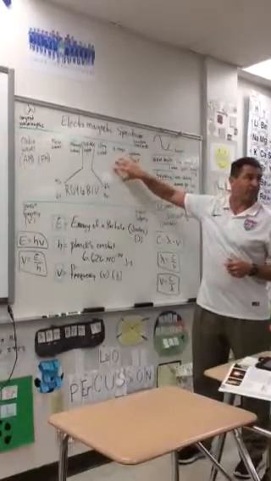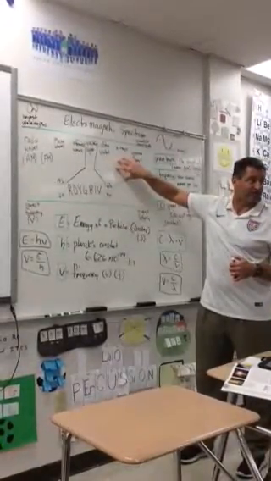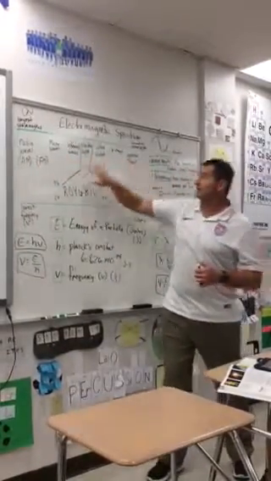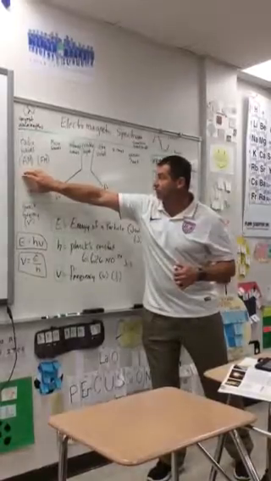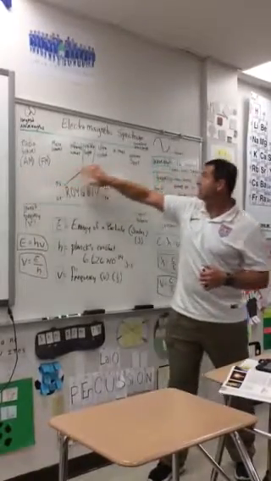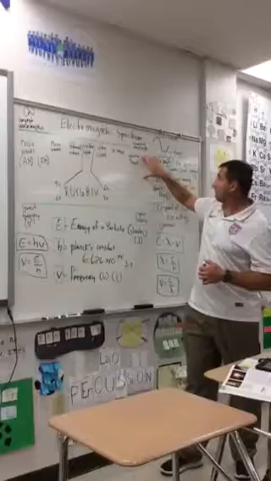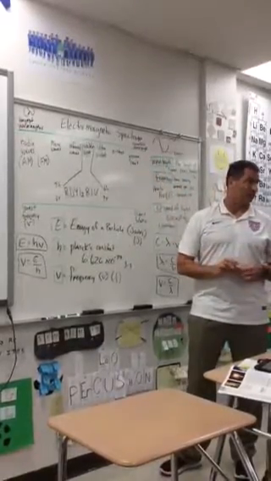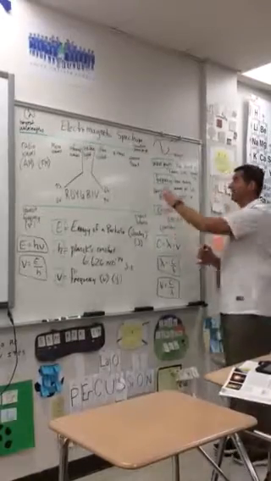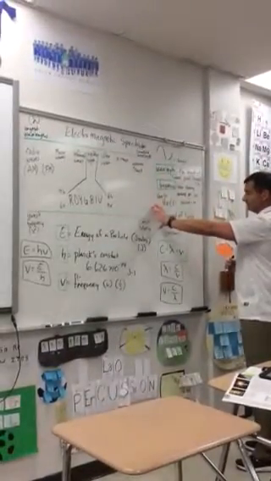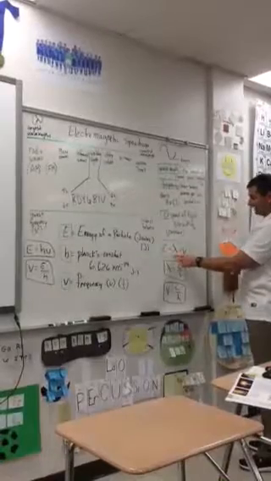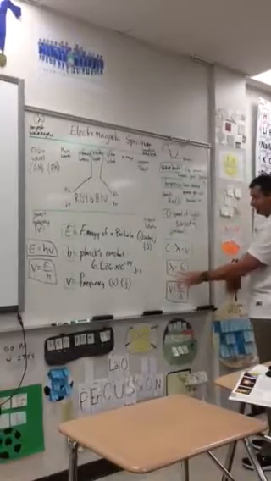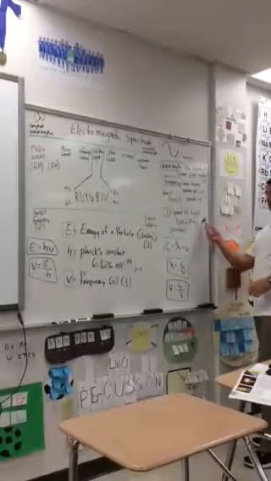Electromagnetic spectrum. You need to know it. You need to learn it. Okay? This is the order, from the longest wavelengths, which is lowest frequencies, to the shortest wavelengths, which is the highest frequencies, of waves. All right? So what do we talk about with the speed of light? That is, if I'm given a wavelength, I can find the frequency. If I'm given the frequency, I can find the wavelength of a wave, using the speed of light, which is a constant.